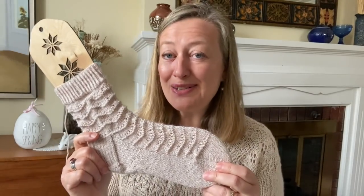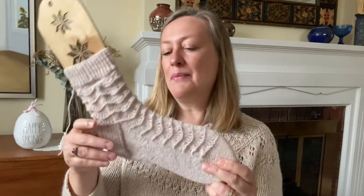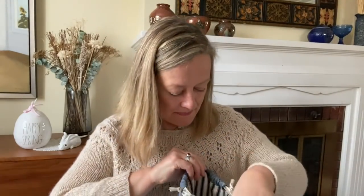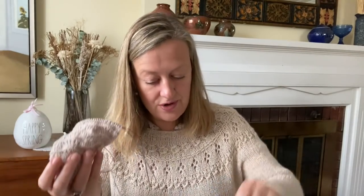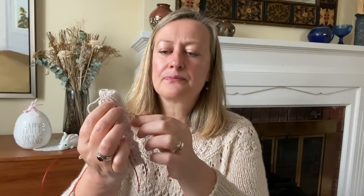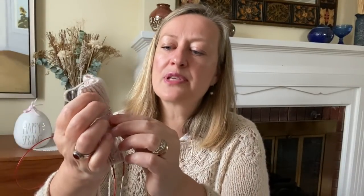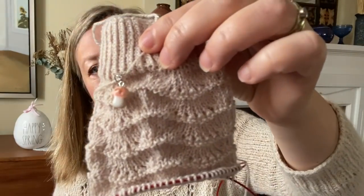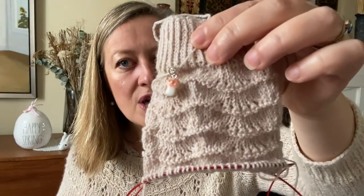And now that I have some mending skills, if they need to be mended, they'll be mended. But really, really lovely. I'm working on the second sock at the moment, which is being housed in this wonderful bag that my friend Kate had made for me, and all of us who were at the retreat with her and Emma of Woolly Mammoth Fibres in November of 2019. I have this cute little mushroom progress keeper from Whimsy and Sassy on Etsy. She is a Canadian progress keeper and stitch marker maker.